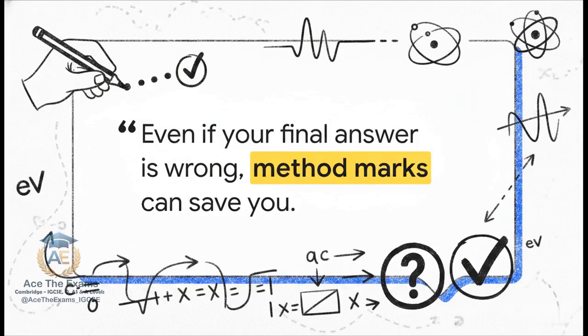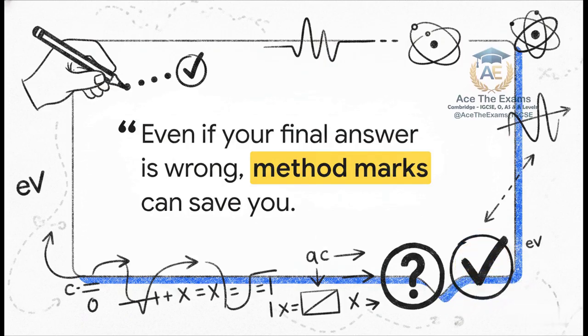This right here addresses the single biggest hurdle for physics students: navigating multi-stage analysis to secure those all-important method marks. This alert comes straight from the principal examiner reports, and let me tell you, it is a massive lifeline. It proves that showing clear working is your absolute greatest safety net in complex quantum physics calculations. Whether you're working out the kinetic energy of an electron in eV or converting back to joules to find a velocity, examiners explicitly note that students constantly throw away easy marks simply by failing to document their process. The method mark strategy dictates that marks are generously awarded for the process itself, independent of the final numerical outcome. It's like an insurance policy for your grade.